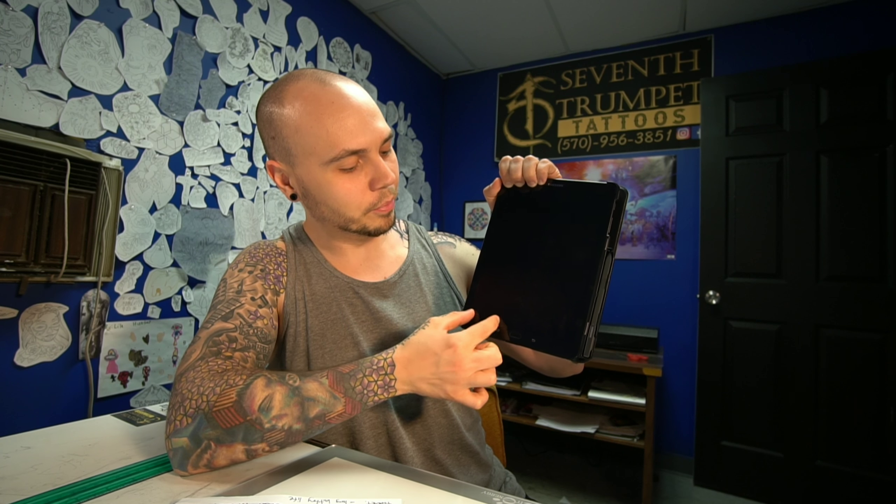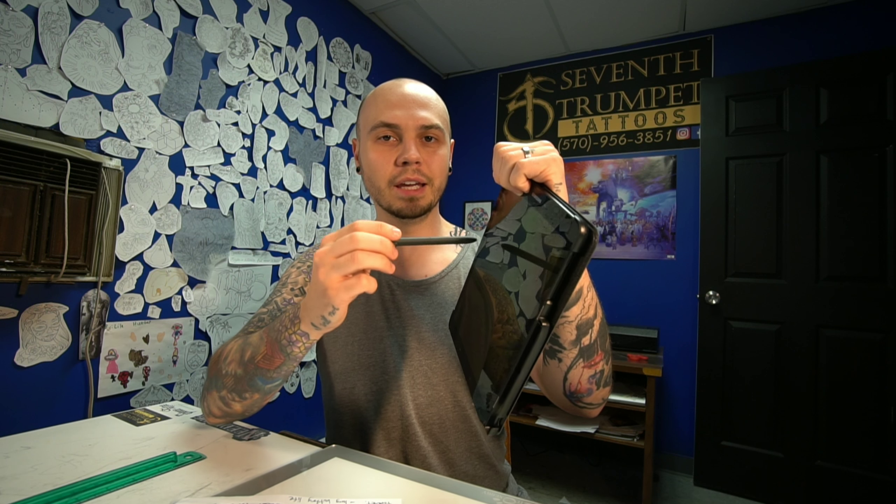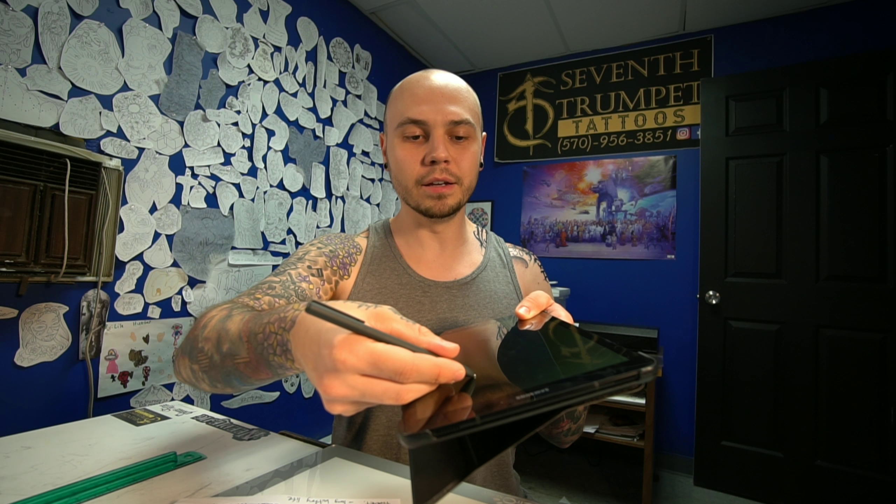Now some cons — nothing is deal-breaking and I still like it a lot. But if you zoom in to a detailed area of a picture you're tracing, like a rose, and go to do the lines, it looks like a bunch of little pixelated boxes instead of a solid line. At first it was annoying, but now I actually like it because I can zoom in with an eraser and erase certain boxes if a line is too thick. And once you print it out, it all comes out as solid lines. So if pixelation when zoomed in is a deal breaker, maybe this tablet isn't for you — but it's really not a big deal.